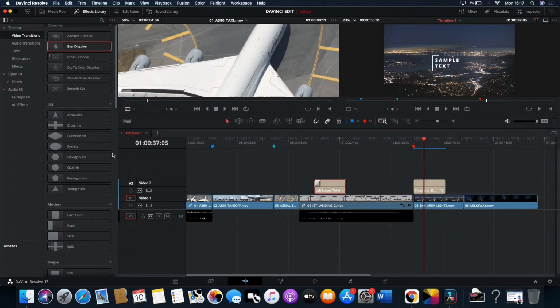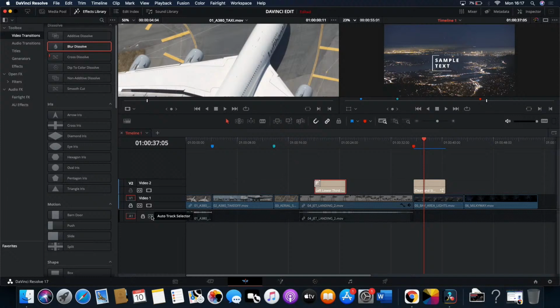We have those options, and as well you can lock your timeline so that whatever change you're applying does not affect the timelines that you are done working on, specific video or audio tracks. You just lock them so that whatever functions you perform on your timeline do not affect the tracks that are locked.